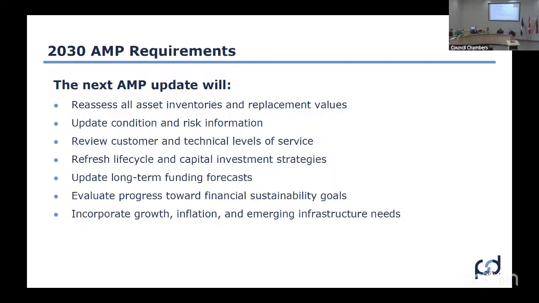Deputy Mayor? Through you, Chair, is there a mechanism within the AMP to see what assets are replaced on their natural life cycle versus growth? The AMP does have a growth section, but it doesn't specifically note which assets would be replaced. When we look at the AMP, we only look at replacing like for like. We don't account for any costs related to growth unless that's been included in the proposed levels of service. So the AMP doesn't define things you're going to be adding in terms of growth. It looks at replacing your current inventory and what the cost would be.